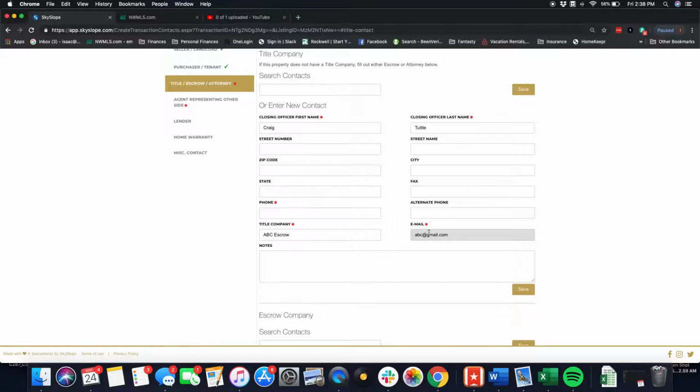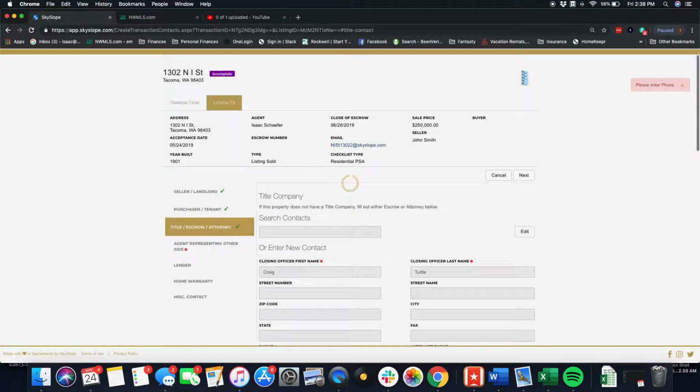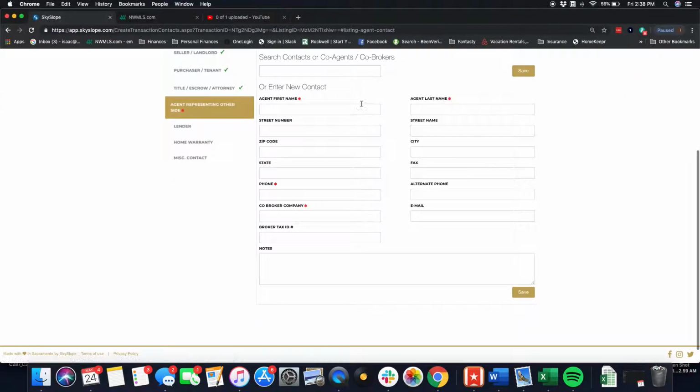Again, anything with a red star has to be filled in. Ooh, I recognize that that was not an actual phone number, so I'll put the office number in. And then agent representing the other side. We'll do Andrew Meyer just for fun.